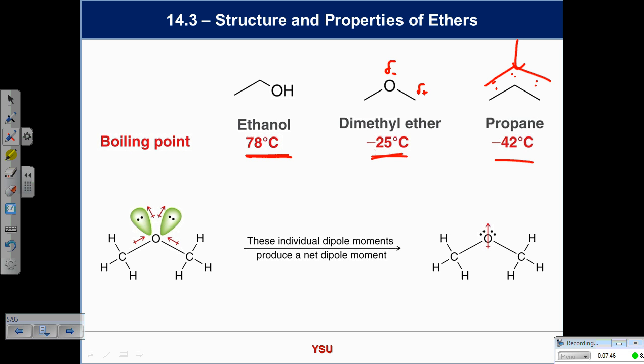Hydrogen bonding, right? That can hydrogen bond to other molecules of itself, and that takes quite a lot of energy to break apart, and so you have quite a high boiling point for it being such a small molecule. So we've seen those things before, nothing too tricky.